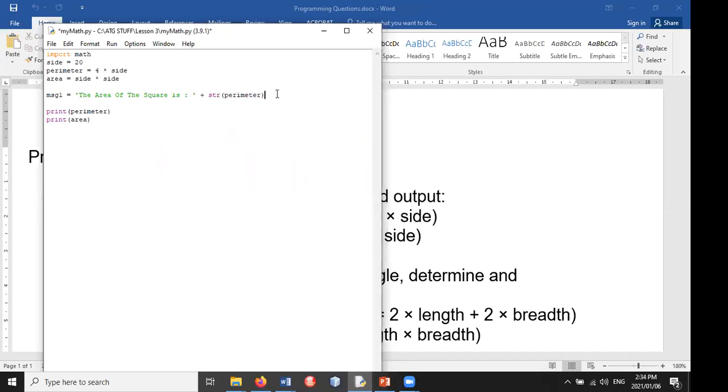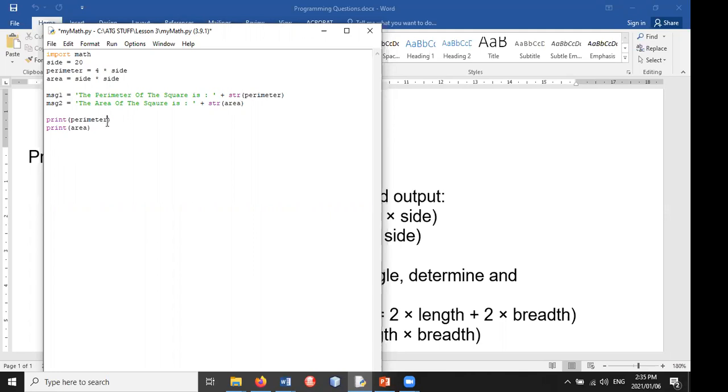And then I'm going to say message 2 is assigned "the area of the square is", and once again, plus str, and that would be area.